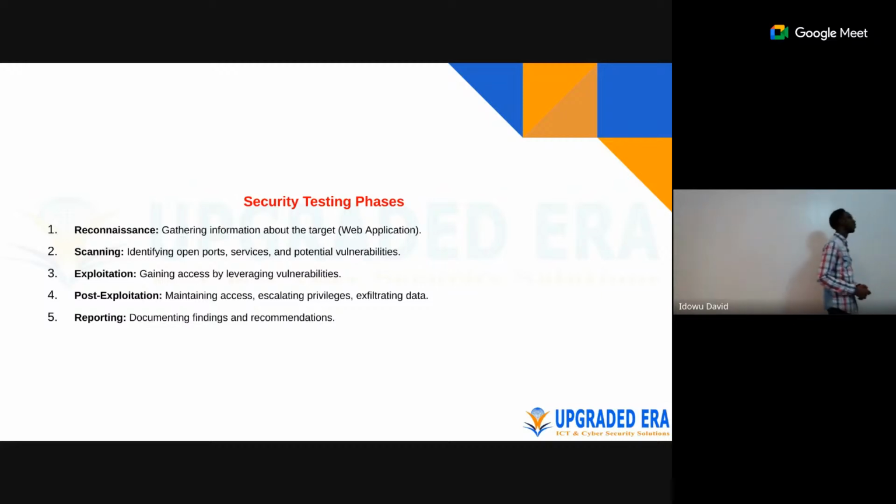One of the most common ways of doing that is by changing people's passwords. That's why, when somebody compromises a social media account, the first thing they want to do is change the password. That way, they retain access to that account. Or you want to see how you can escalate your privileges in the application. Then you want to extract as much sensitive data and information as you can. And the final phase is reporting, which involves documenting findings and recommendations.